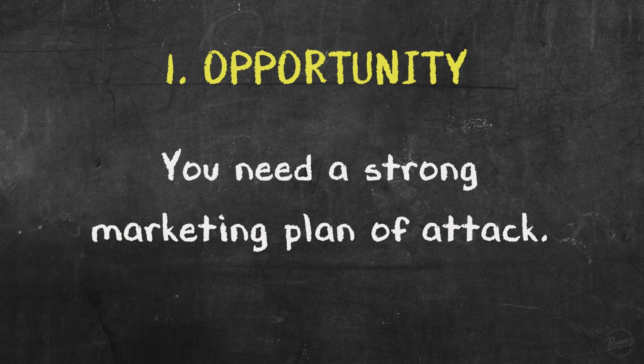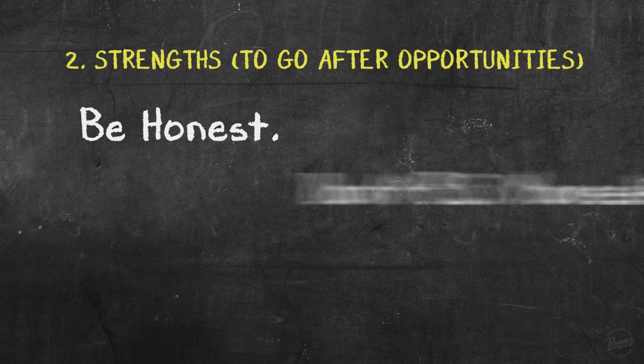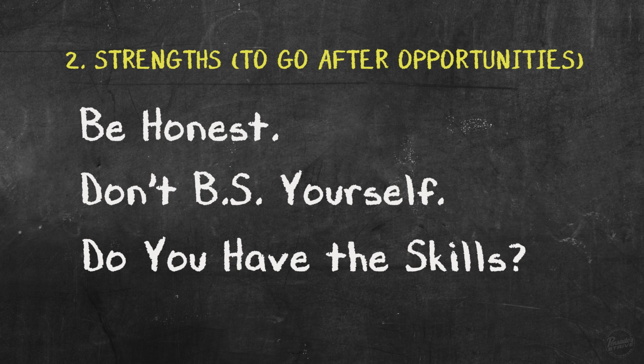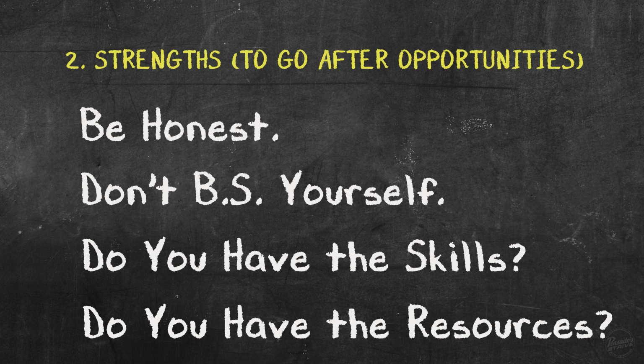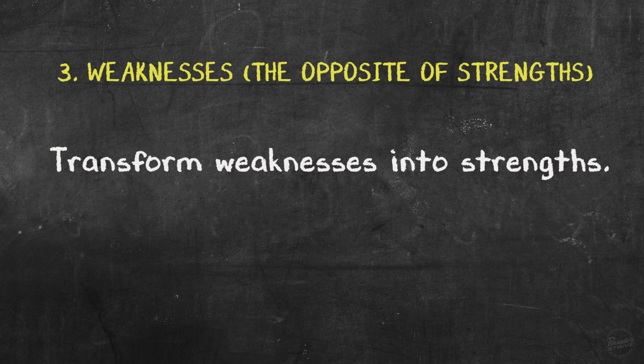So first is opportunity. Next, once you've defined your opportunity, we need to ask ourselves, do we truly have the strengths to go after that opportunity? This is where you have to be very, very honest with yourself, and you cannot bullshit yourself, okay? Do you have the strengths? Do you have the skills? Do you have the resources, which could also mean financial resources, manpower resources? Because if you do not, then we can define them in the next category, which is weaknesses. And the most important thing about this is asking yourself, how can we transform these weaknesses into strengths?